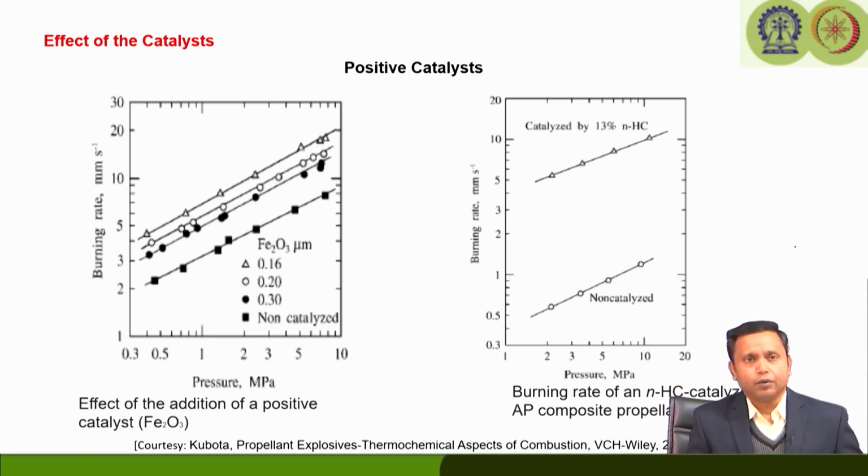We have to remember how they are influencing the burn rate. They may help in the decomposition of ammonium perchlorate, or they may increase the reaction rate in the gas phase, because the oxidizing species and the polymeric fuel vapor formed due to pyrolysis of the polymeric binder are going to mix in the gas phase. If this is influenced by the catalyst, the gas phase reaction is going to improve, and that way it is going to influence the burn rate. So, in a sense, the positive catalyst can improve the decomposition process as well as the gas phase reactions.